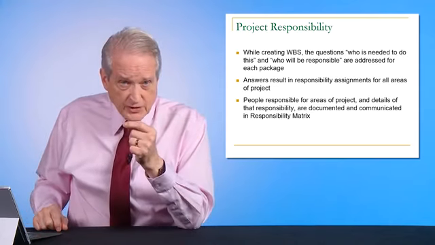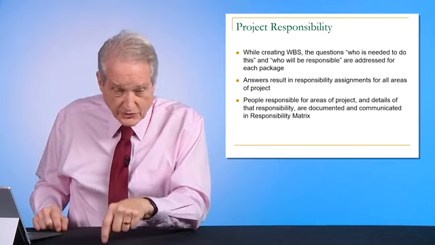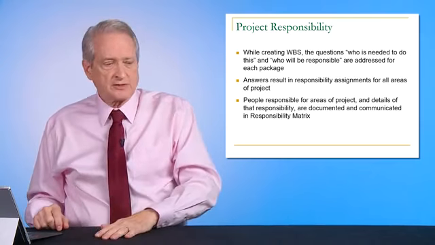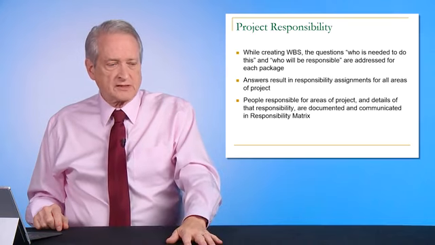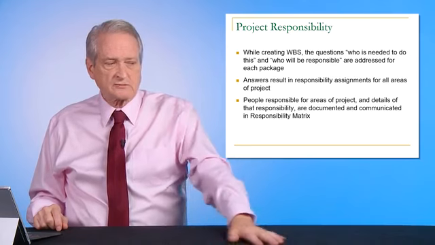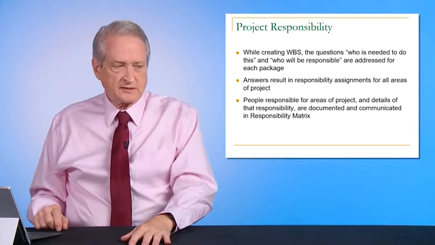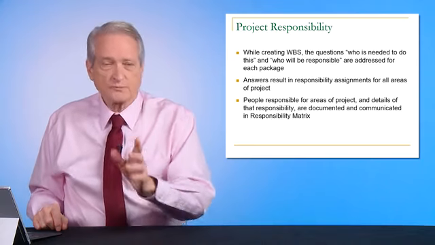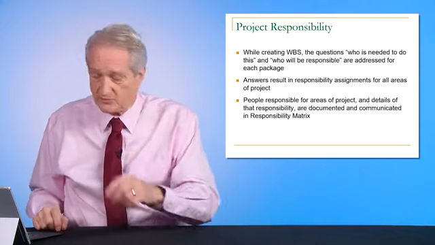But you need to know who's going to do what. Have you ever had a task and you looked to see who had done it and nobody did it? And they said, I thought John was going to do that. And John says, you never gave it to me. You need a responsibility matrix.